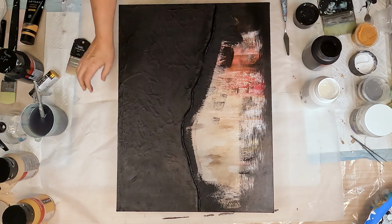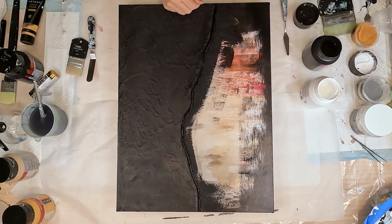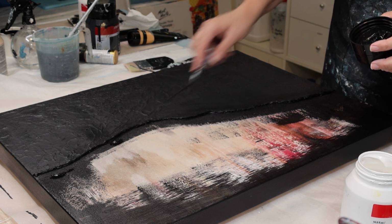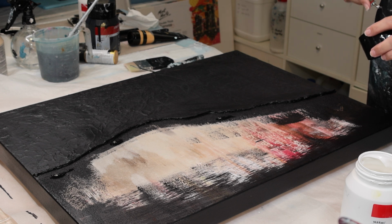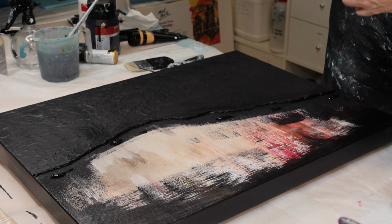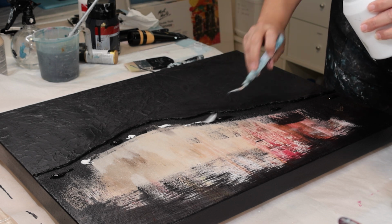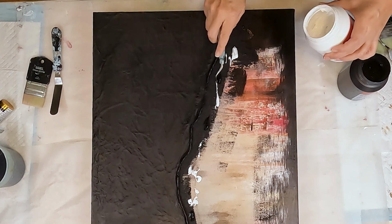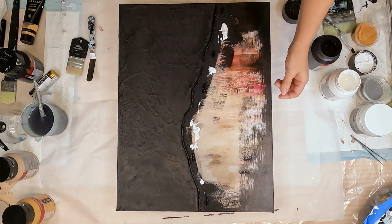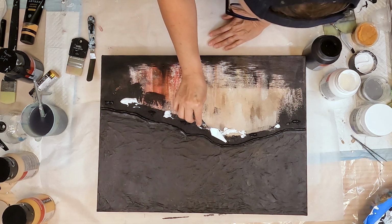I'm going to use this brush, but I also have a palette knife that I could use, which could be useful. So I've got that as well. And I'm just going to dab on some colour, I think. And blacks on the ends. You know, I haven't done this type of thing before, so I'm not really sure how it's going to go. And I guess what I do want to do, which I might just turn this around this way, because I want to push this white up here.